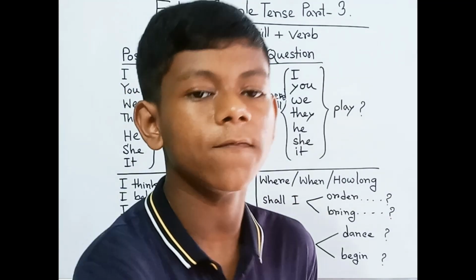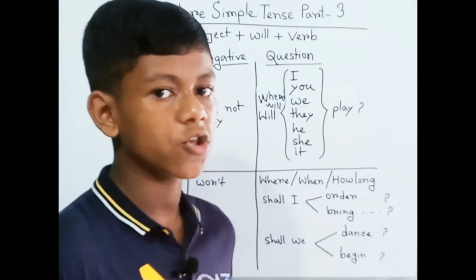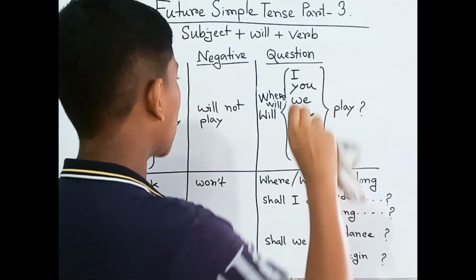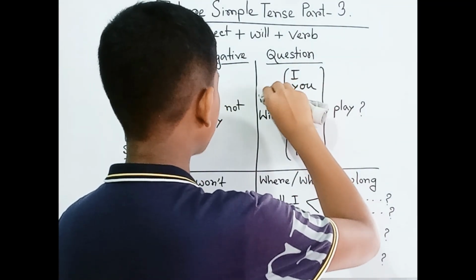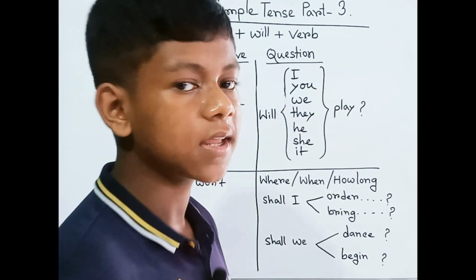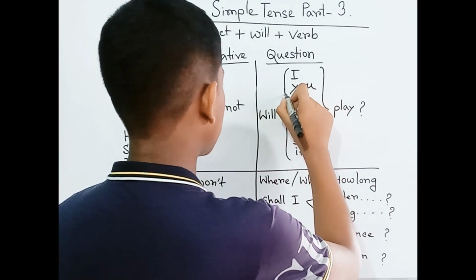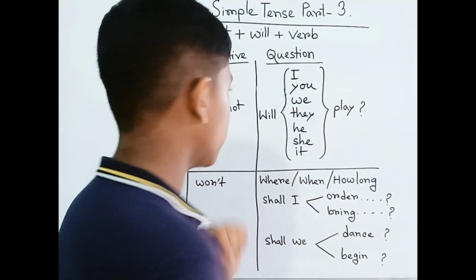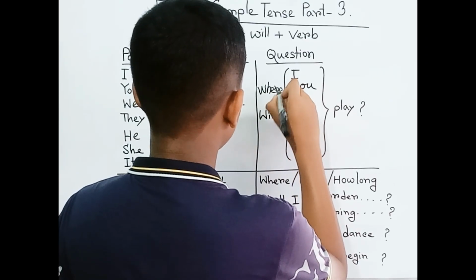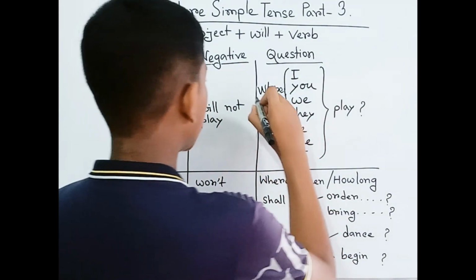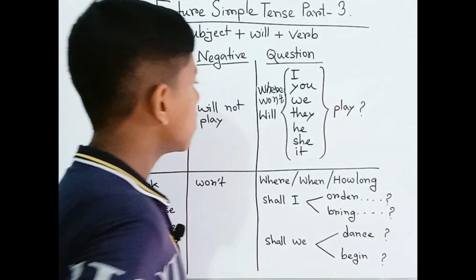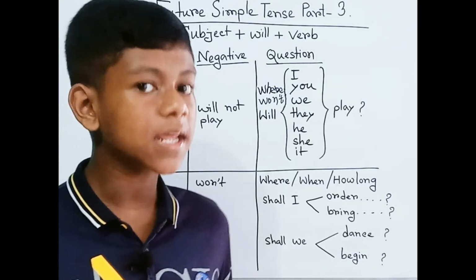And what about the negative form of question? We can also use it. For example, we have to just put won't after the word where. So I have just erased this to make you understand here. Just listen to me. So you can see the words where won't. Where won't I play during the negative form of question?